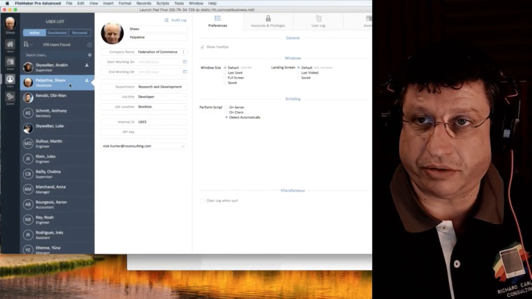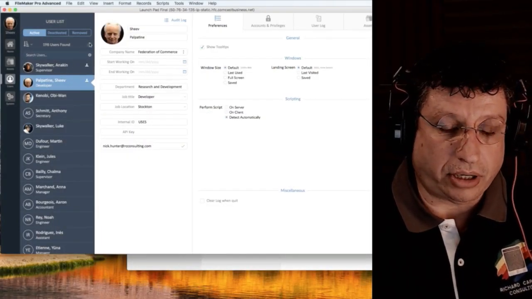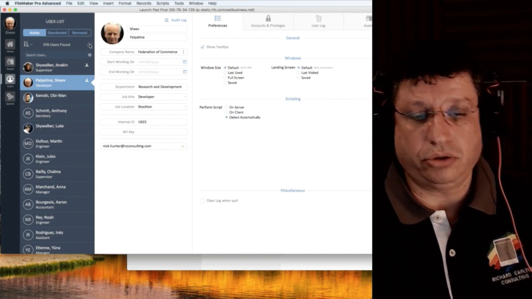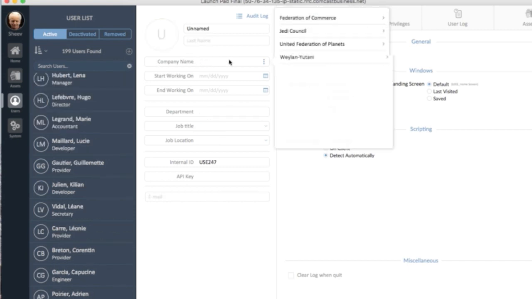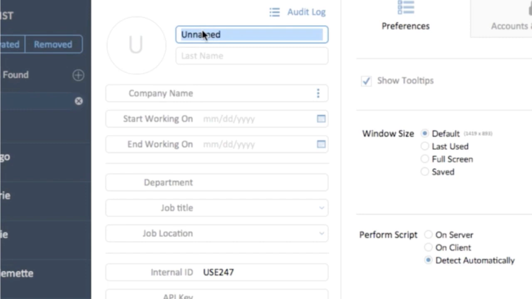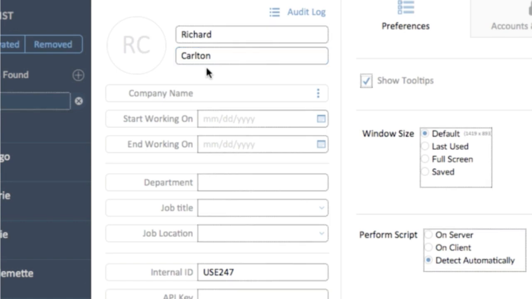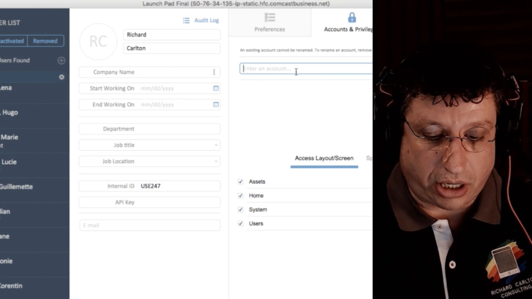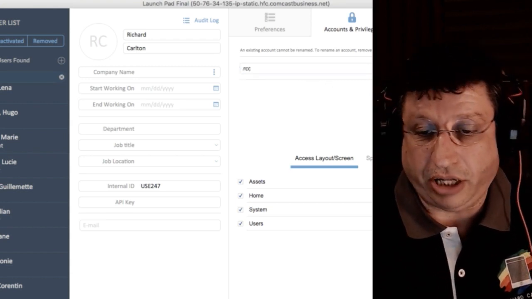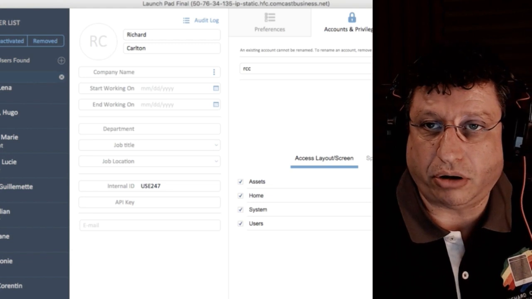Let me show something here from the file on how people get access. Let's say you want to create a trusted user, a partner, a new colleague, a contractor. You create a new one, and I'm going to call it Richard. Okay, so Richard. I go to account and privileges, and I say, okay, I want an RCC login. And the privilege, I have only 2 here, but you can create all the privileges you want.